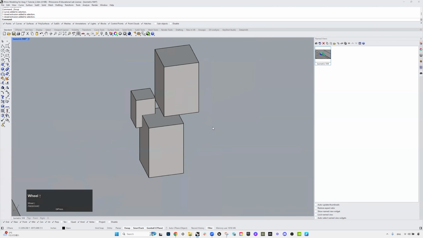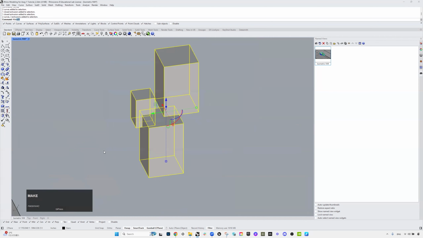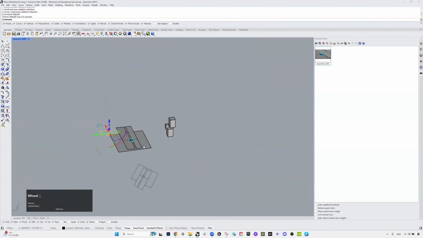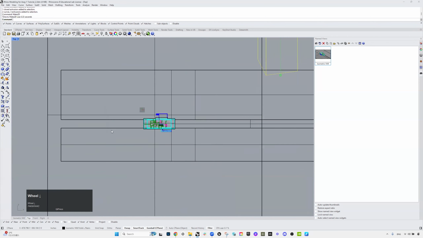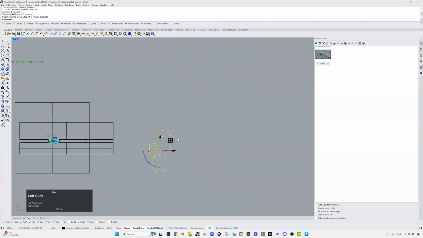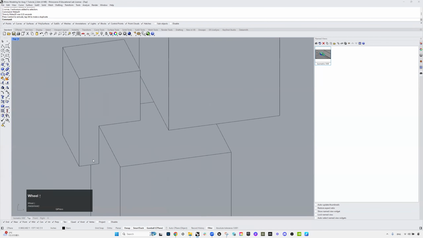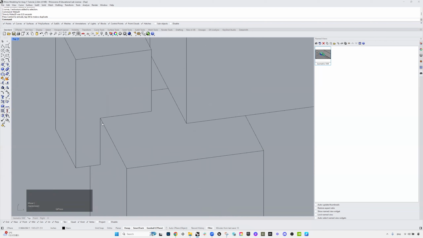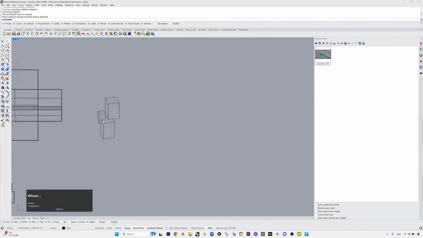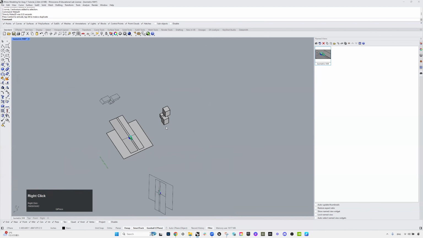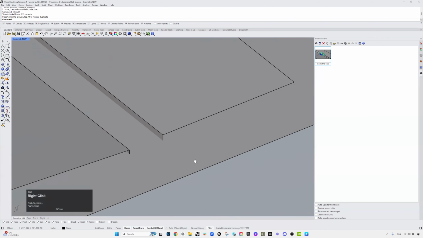Then if I do the make 2D over here again, that will create the isometric drawing with this line that was missing before. So that's something you want to be mindful about.